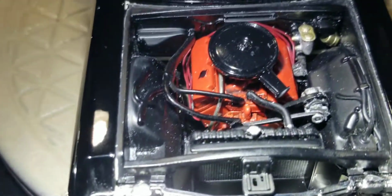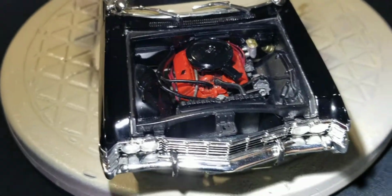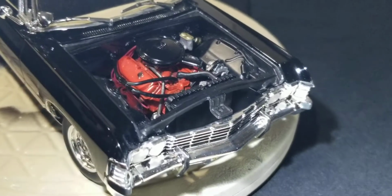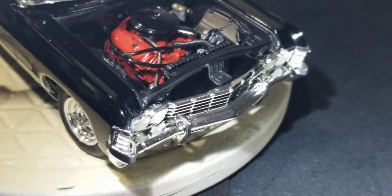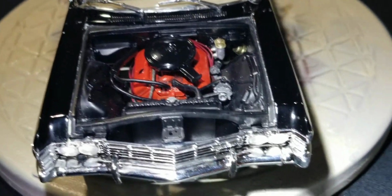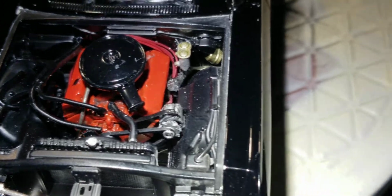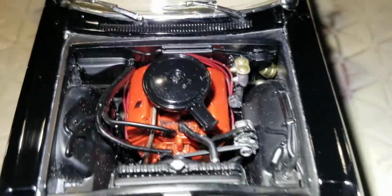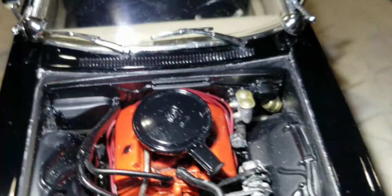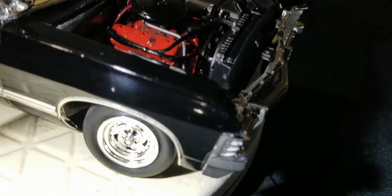Although I still have to install the battery. I am trying to replicate what a period correct battery for this car will look like, so I haven't gotten that in yet. It's the last piece to the car. But I'm very happy with the way the engine turned out. And the accessory drives, the spark plug wires, you can see back there I've wired the engine. The detail painting came out very nice.